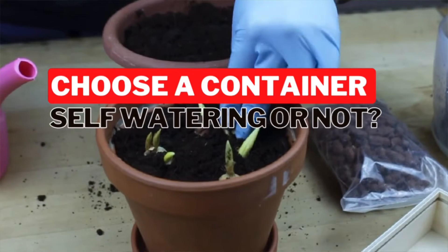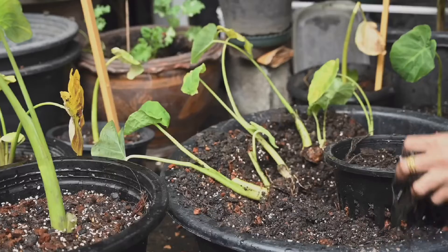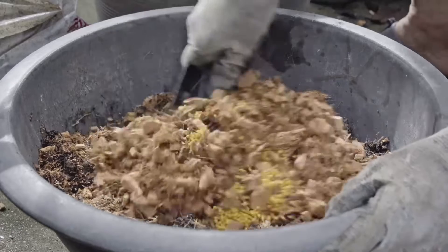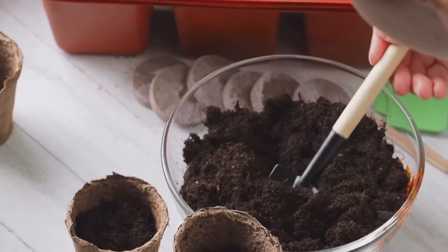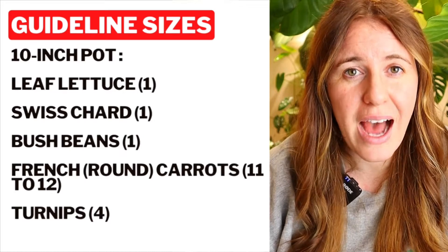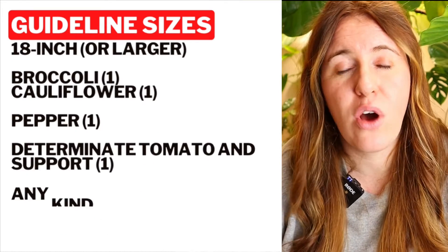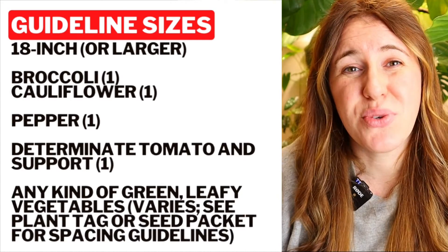The first thing we need to look at is the container. I want to go into more depth on choosing container size in a separate video. One thing to think about in the meantime: do you want a porous container that allows water to run out through the bottom via gravity, or do you prefer a self-watering container? If you lean towards self-watering, you'll need plastic or metal — typically stainless steel or something that does not rust. If you use a porous container such as terracotta or even cardboard, you have to think about what kind of catchment will go underneath it.